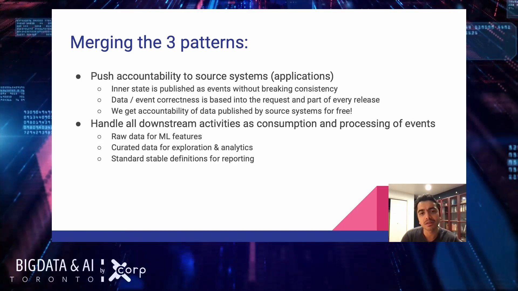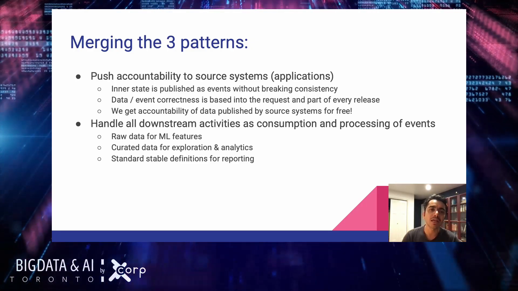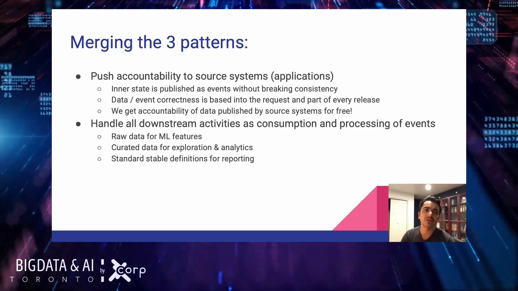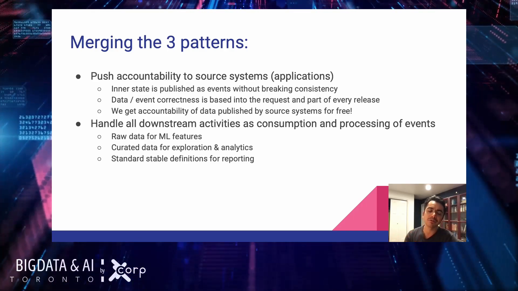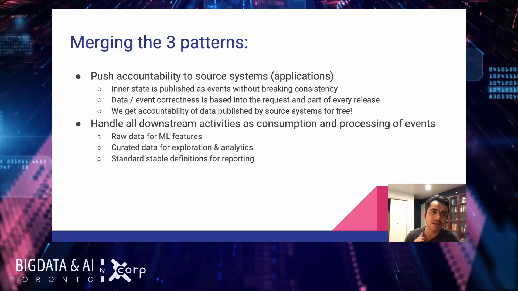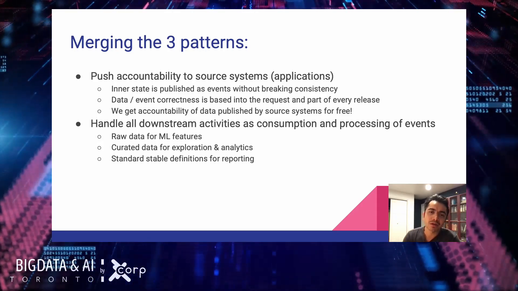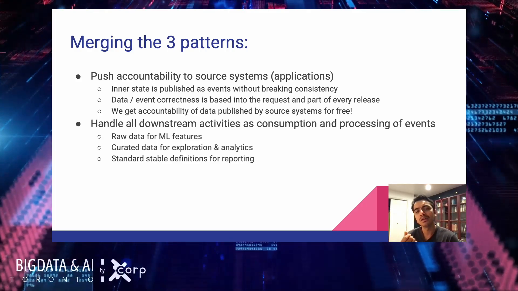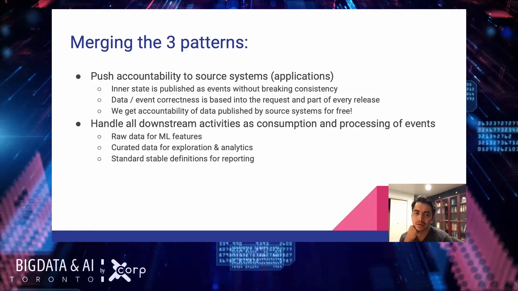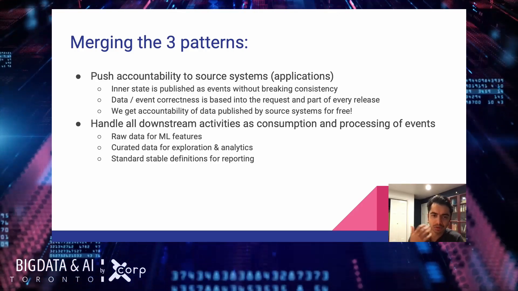What we get from this is that the data — the event containing the state information — is correct and is baked into every release. By developing a feature or having a particular API, you get the correct form data for free. We also get accountability of the data published by source systems for free, because these events are what downstream systems rely on to act upon information. For example, if a user puts an item in the cart, you might have a cart-added event that includes the user ID and product ID.